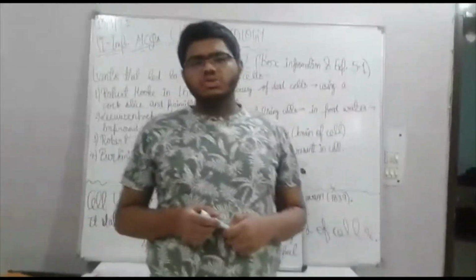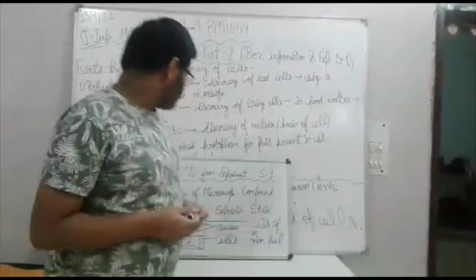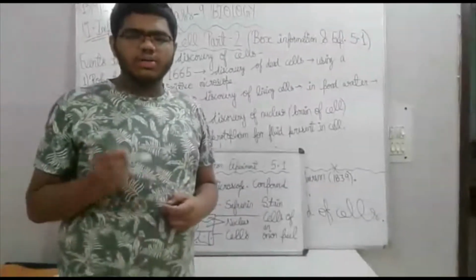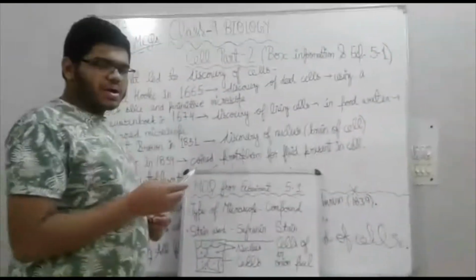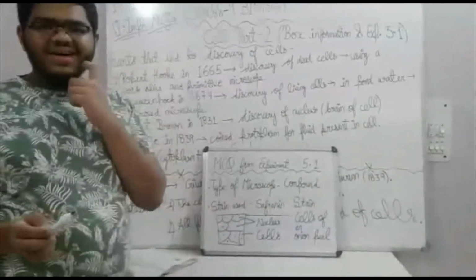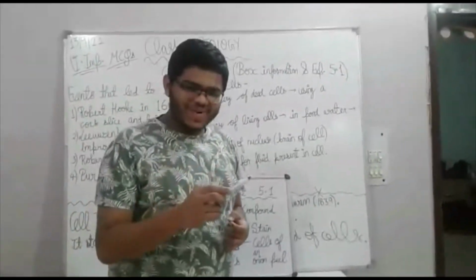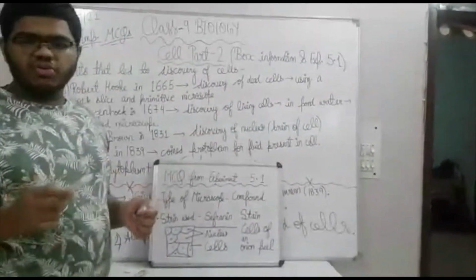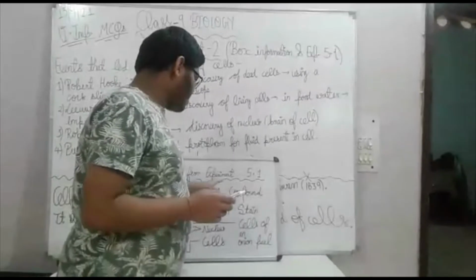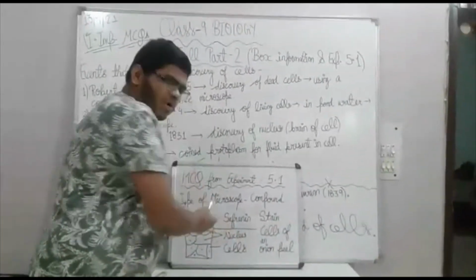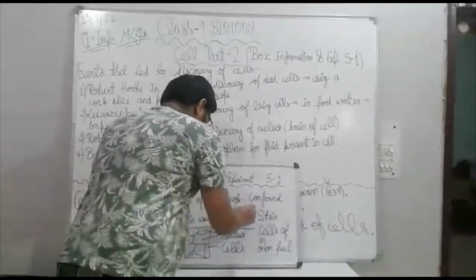One question might be: name the type of microscope used in observing the onion peel. The type of microscope was the compound microscope. Then another type of question which can be asked is the stain used. The stain used was safranin. Safranin here is an important word, and I will also circle it.